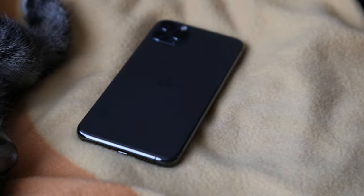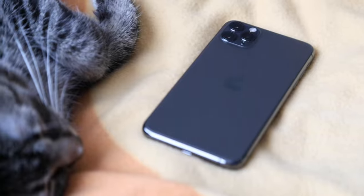So the last chapter I want to talk about are any notable features of the iPhone 11 Pro Max in particular. And one of the features that this phone does have is the first time for an iPhone to have an ultra wideband chip. And that allowed you to use things like AirTags and get very precise measurements as to where they are.